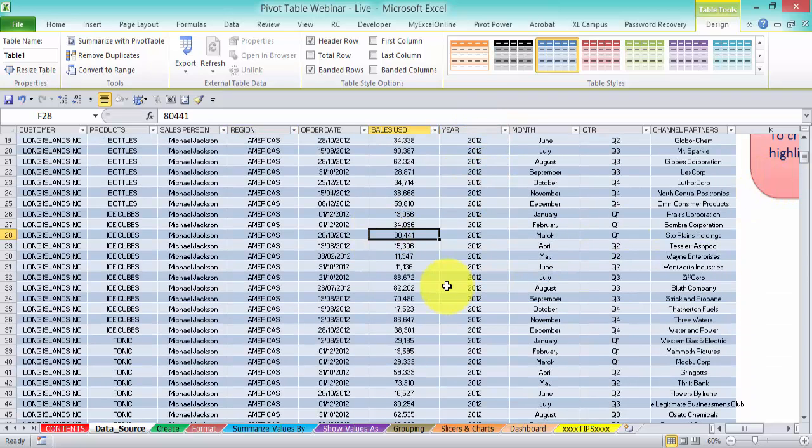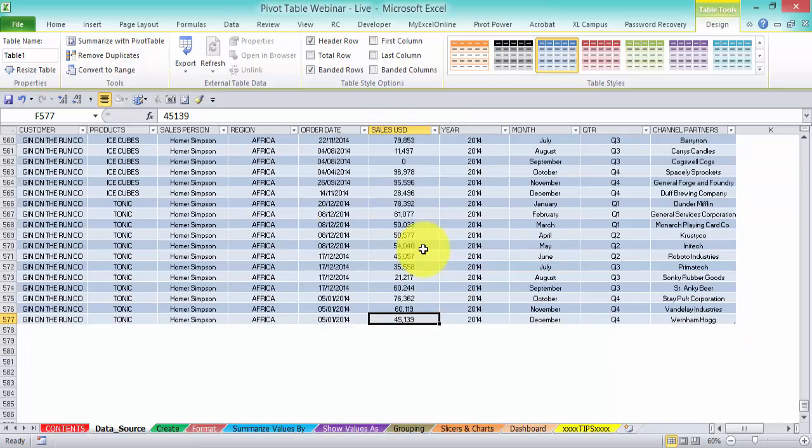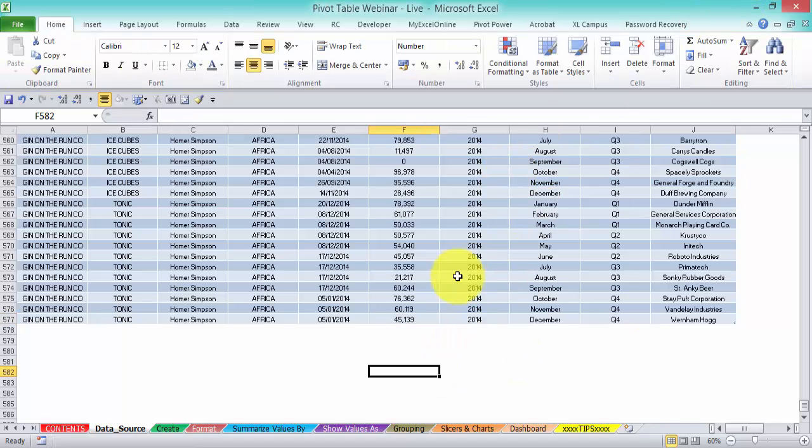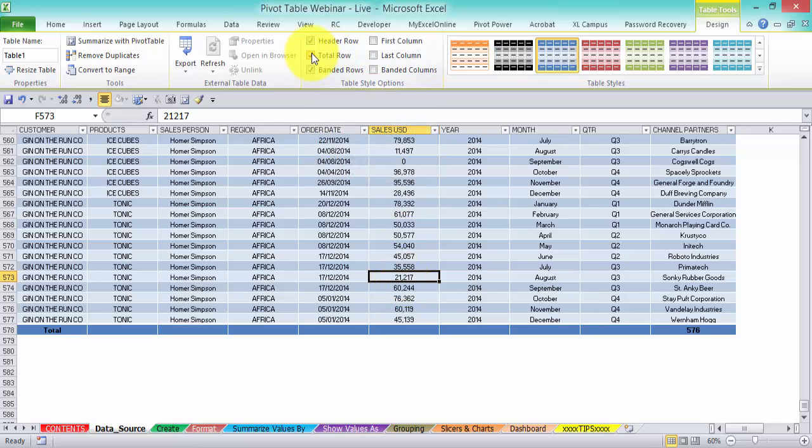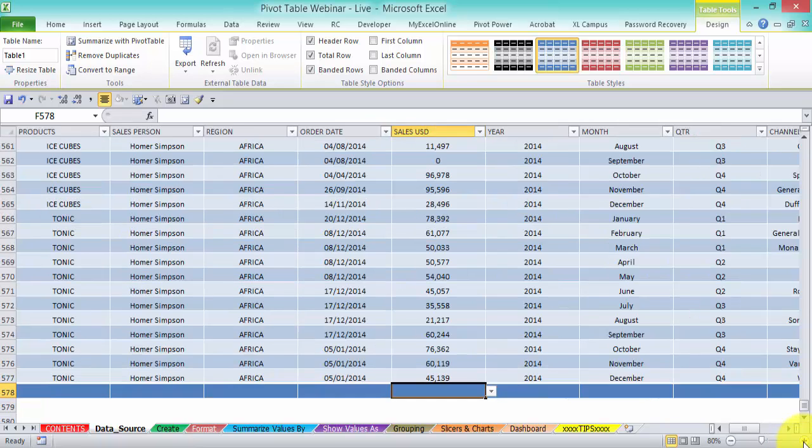The best feature for me is, let me press Control and the down arrow key, all the way down here. What we can do now is when we're in the table, we get these table tools, as I said before. If we're out of it, we can't do anything. So we're gonna go back into it. Okay, now the total row, this is the best function. What it does is, it gives you a total. You probably can't see it here. Let me make it a bit bigger.